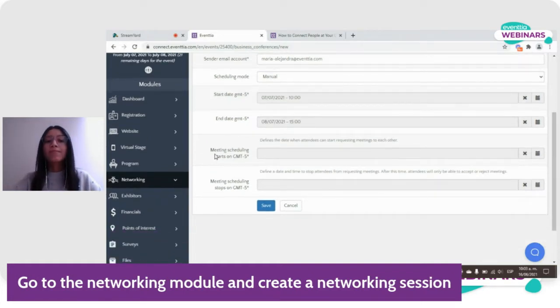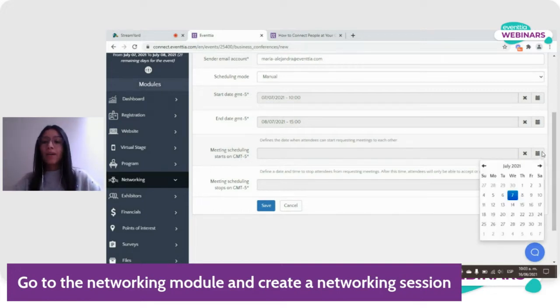Now, we have the meeting scheduling dates. This is basically the date when the attendees can start requesting meetings to each other. So I believe that it's very important to give the attendees an opportunity, at least a few days, to manage their agenda, to request the meetings, to accept them, so they have something more clear in terms of their agenda before the actual event starts.